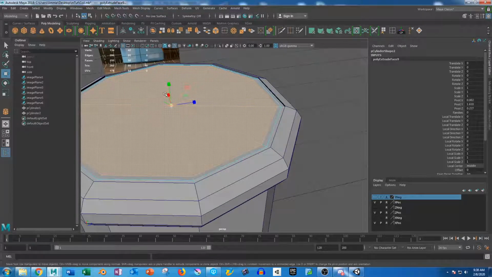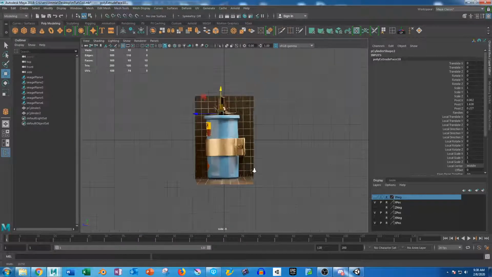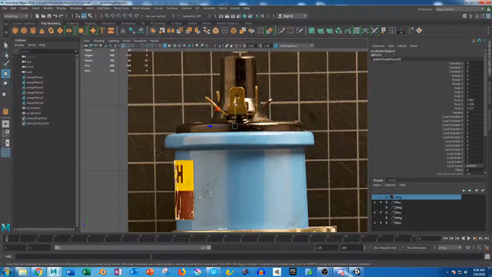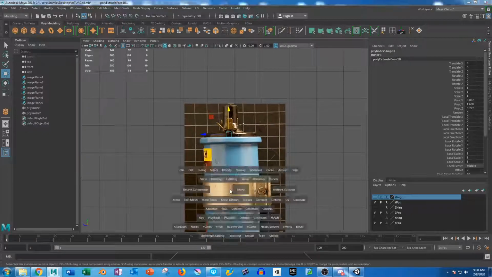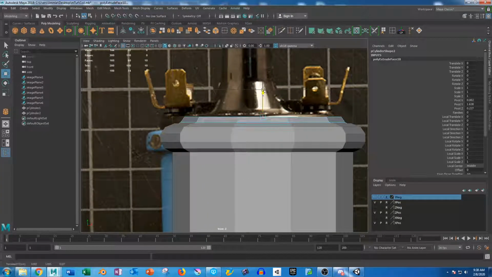So I'm going to pull these in. I'm going to pull these up just a little bit higher. I'm going to pull these in. I'm going to pull this up just a little bit higher. So now that we're right about there, I can come in here and really start working on it. That's not the view I wanted. This is. I'm going to pull these up.